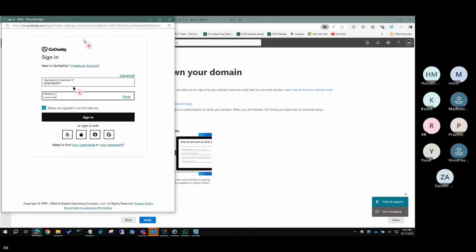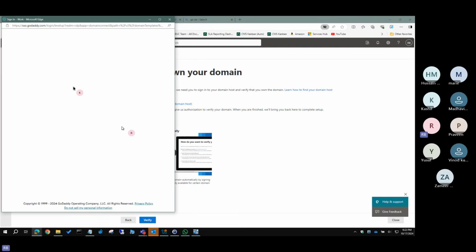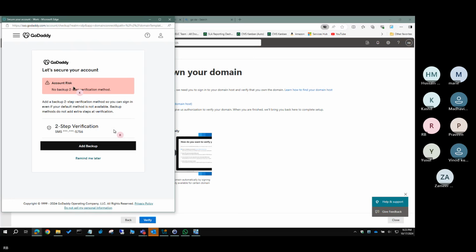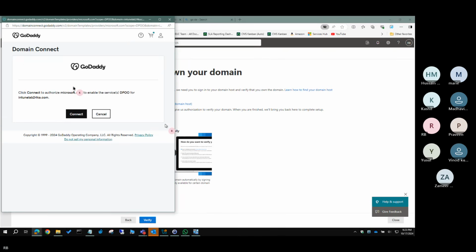Sign in. Let me go ahead and do that. There's a text message with the code, so verify the code.